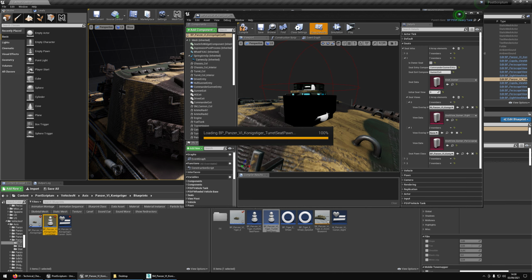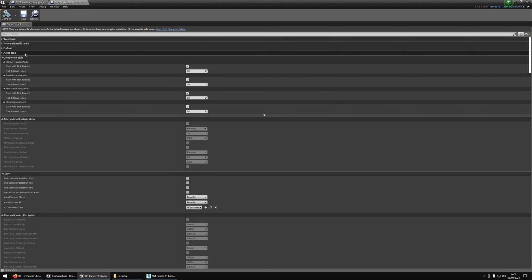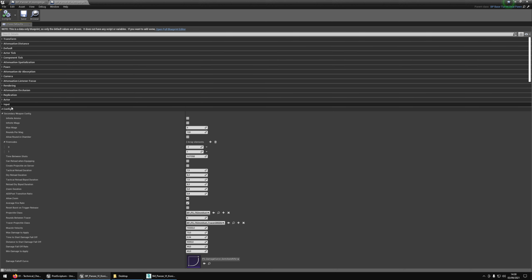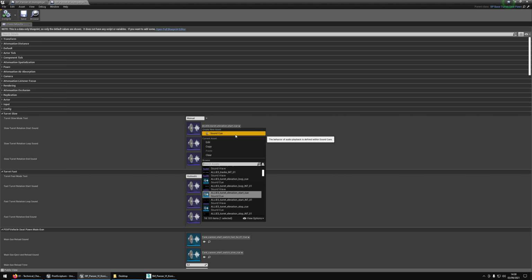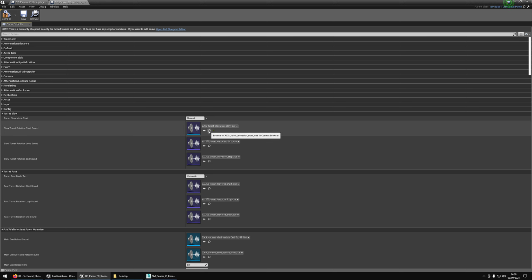Let's look at the turret seat. Basically inside the turret, this is where you are going to set the weaponry. Let's look down. Everything that I collapse now is just useless, don't worry about it. So now we have the sound of the turret. It allows me to see that the Tiger is not using the right sound, it's using the allied sound when it should be using the axis sound. So I'm going to say axis turret elevation, and that is a start sound, and it should be a Q. So yes, that is the correct sound.